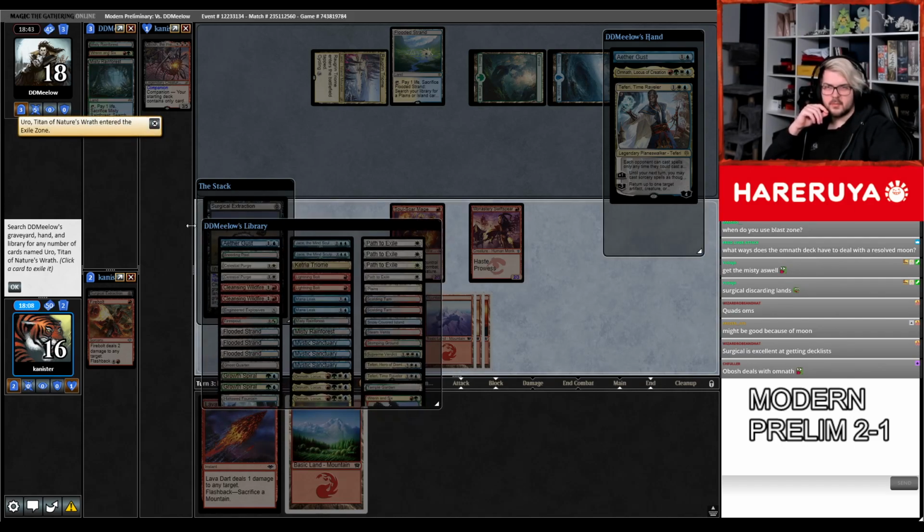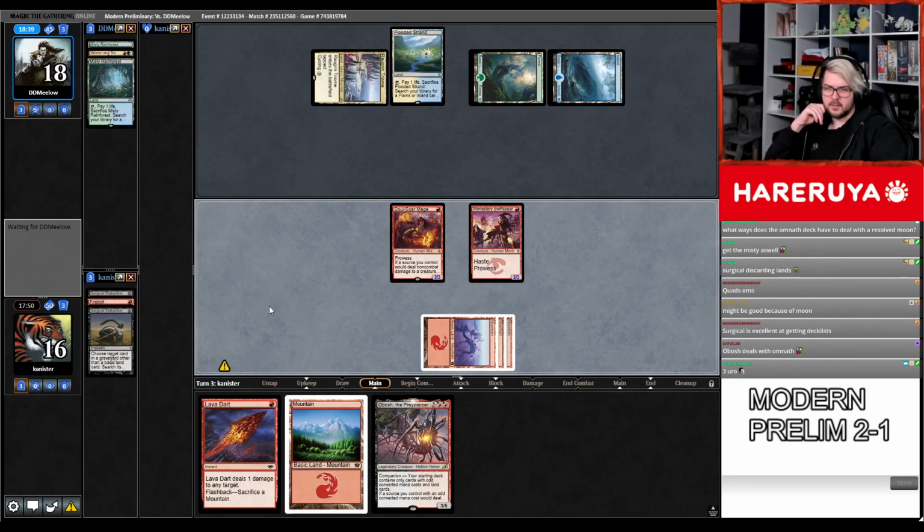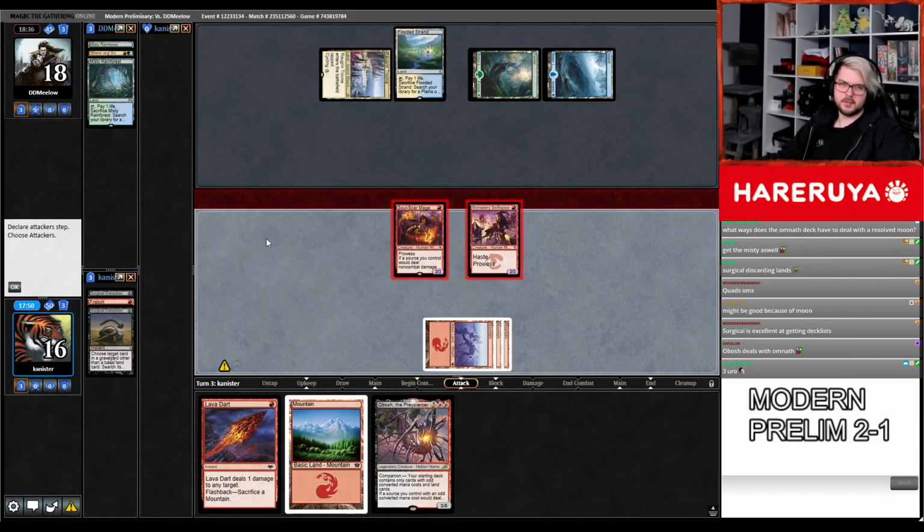They have Gas Omnath Teferi. Also they play 3 Sanctuaries. They boarded out the Time Warps, I guess that makes sense. They were playing Time Warp game 1. 3 Uro, yeah, I'm wondering. 3 Uro for Omnath is a bit weird.